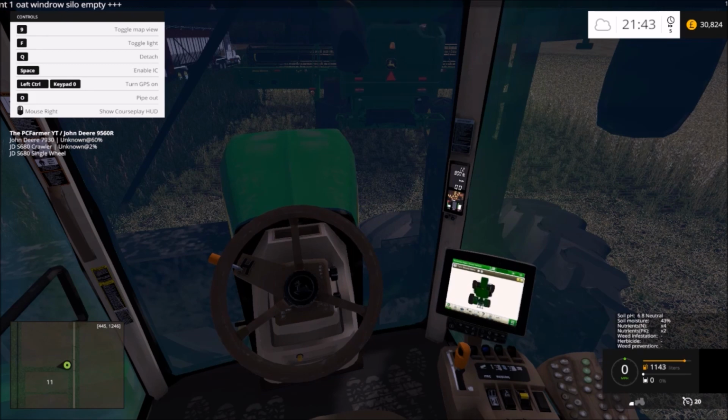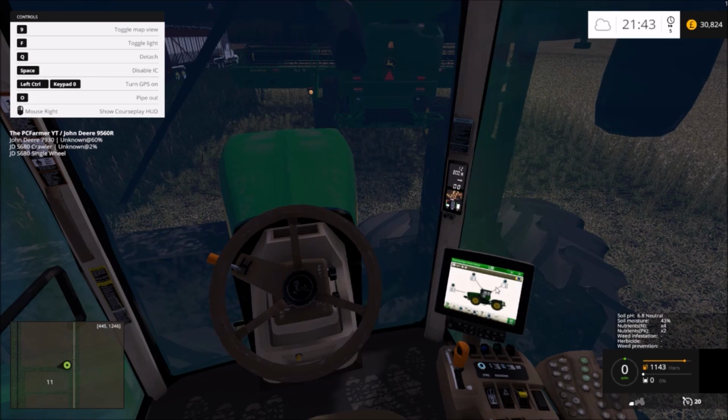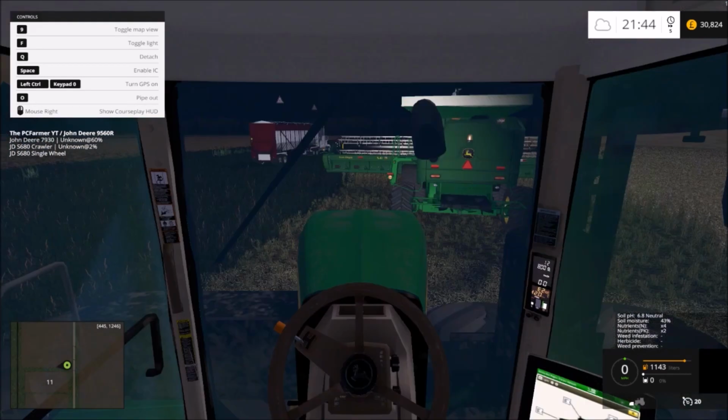So let's put on the dual wheels. That disappears every single time. I love this mod because you can do everything on the screen. Yeah, those dual wheels disappear each time. Turn on the lights. This sometimes has issues. It sometimes doesn't work every time. But there you go. Is that on? No, it's not on.